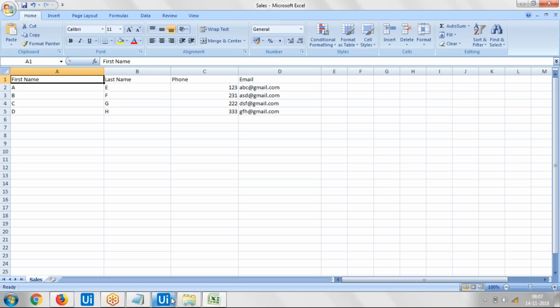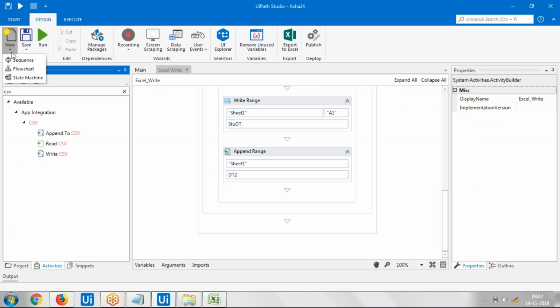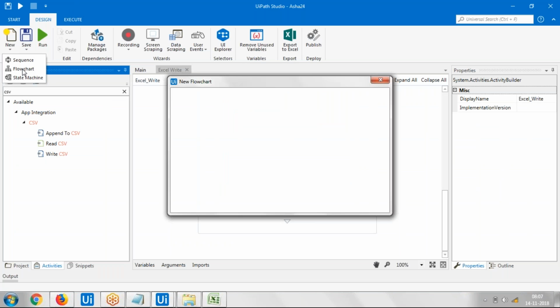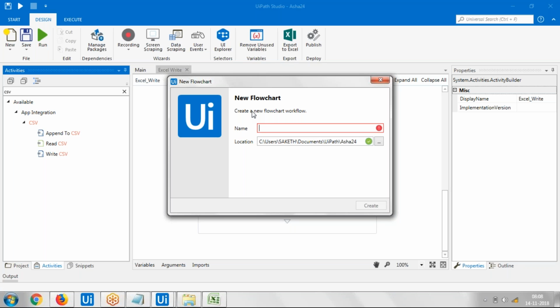This time we'll take a flowchart. Go to new, take a flowchart. Let's say output CSV.